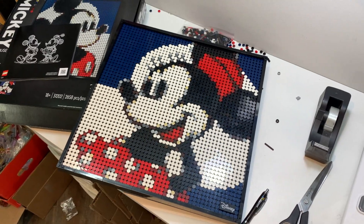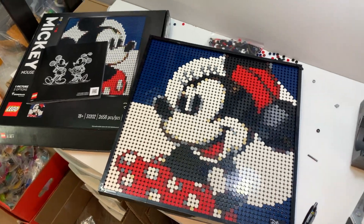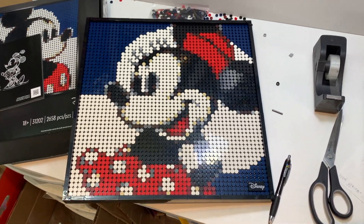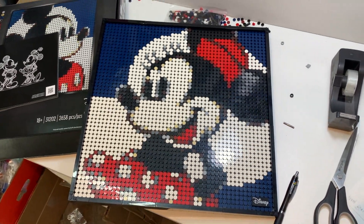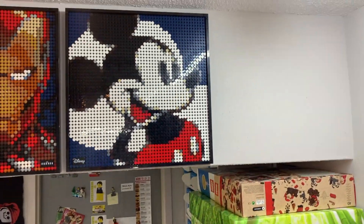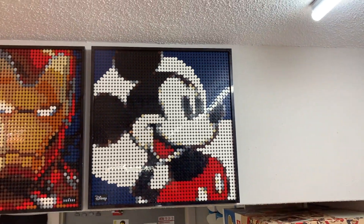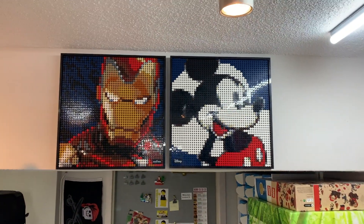Hey everyone, we're back today here in the Lego room. As you can see here on my BrickLink desk, I have got one of the newest Lego art pieces. I've already done lots of videos on the Lego art pieces, especially this one in particular, early January when I bought it when they first came out January 1st of 2021. This is the Mickey and Minnie Mouse art print and I've got the Minnie Mouse design here. You would recall from past videos that I built the Mickey Mouse art print first. I built it up and put it up here along with the Iron Man art print on the bulkhead here in my Lego room.